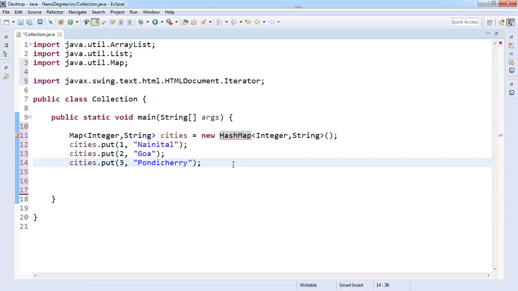Okay, so you can go ahead and try experimenting with different implementations right here. But again, program to interface. Keep this map so that you decouple your code from the specific implementations of a hash map. Now again, if you have to print this map out, all the values, how would you do that?